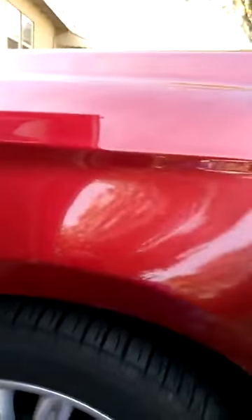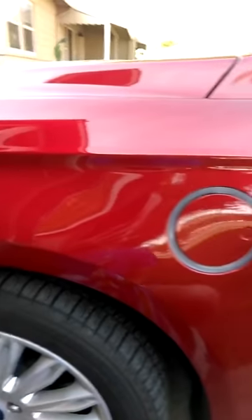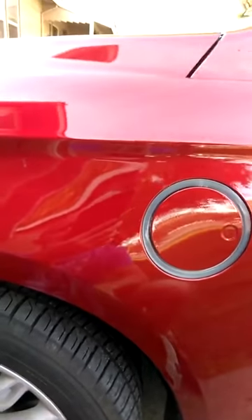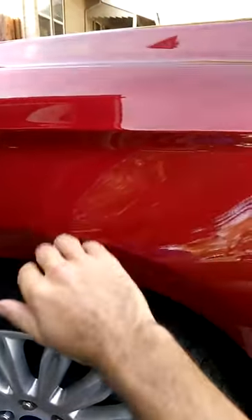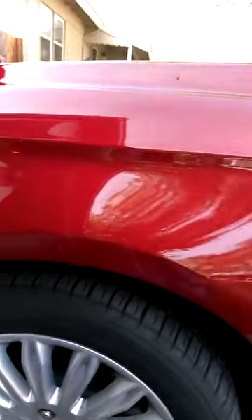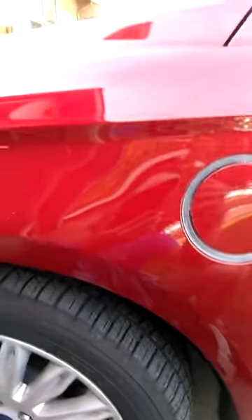I'll dry it off a little better. Man, it looks like I just waxed it. Oh, this is so easy — that is shiny. There you have it. Not bad stuff. It's not as smooth as I like, so I'm probably still going to throw a coat of wax on it because I'm addicted to that smoothness, even though it doesn't look like it needs it. But hey, why not. Not bad stuff.